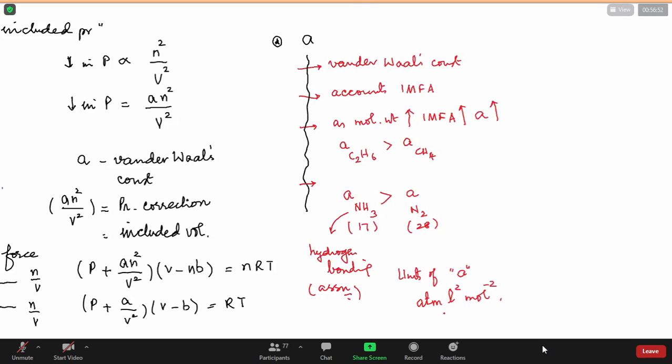IIT student, scientist, you have to do problems based on this. You have to have conclusions. But in the advanced examination, they are creating multiple answers. One answer, the value of A with respect to other gases. Another answer, what is the unit of that one? Another answer, what is the significance of A. This whole column is equal to 4 marks for you in the advanced examination. Is it clear? That is known as Van der Waals second correction. Go ahead.